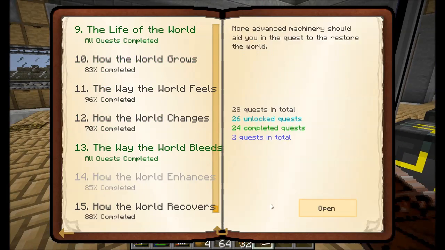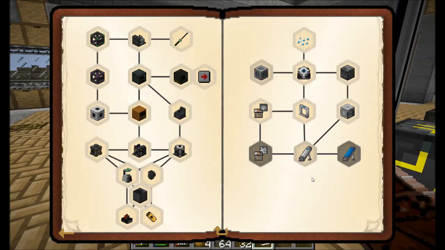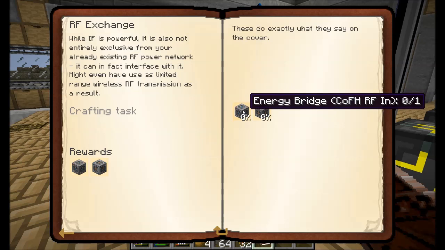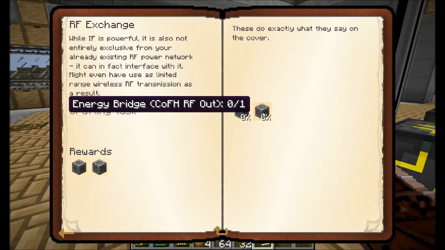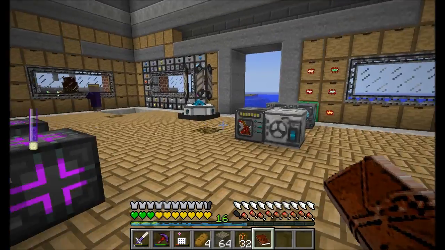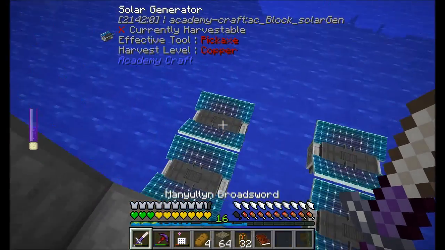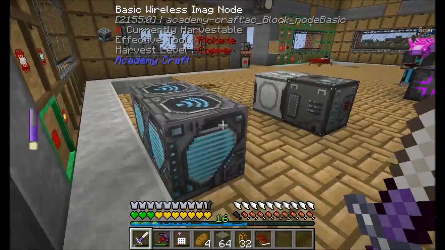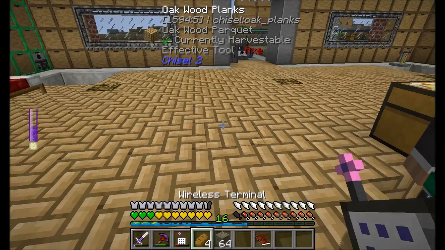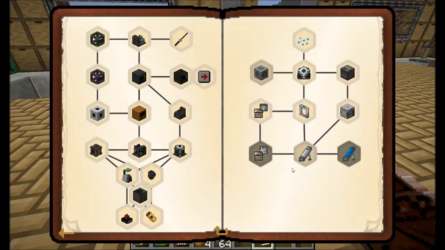So that was in chapter 14? 14. Okay. RF exchange. While RF is powerful, it is also not entirely exclusive from your already existing RF power network. Nice. Do you want me to work on that one? Is that what you're working on? I'm working on getting RF input and output blocks. So instead of generating power with these solar panels, IF is its own network frequency, but RF will let us use RF, obviously. Correct. Cool. Then I can work on one of the other ones for you if you want.